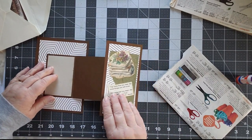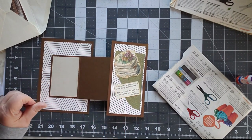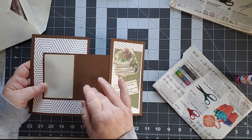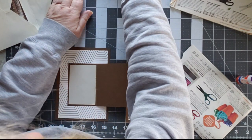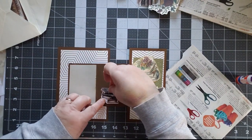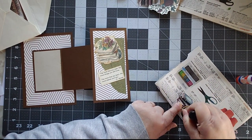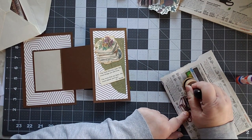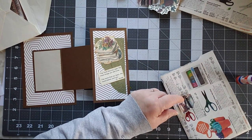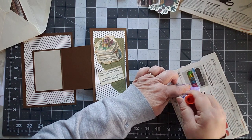There we go. Now I could put another piece right here so that when you open it, you can write there. The problem with that is if you're in a journal, it could be up here and then you're trying to write and it's not as easy. So I think I'm going to go ahead and find another. I have this little piece, I like those, but we're going to grungy it up a little bit because it's on white paper. I would rather it be just a little bit grungied. There we go. So we grungy that up. We'll put that in there.